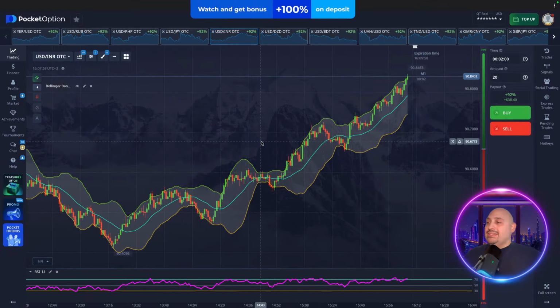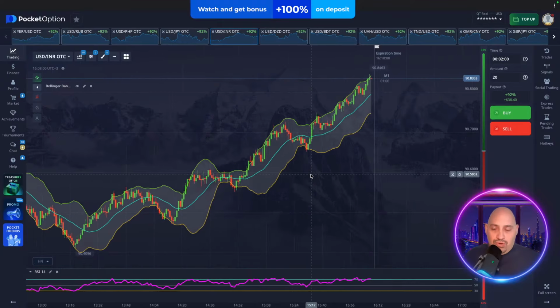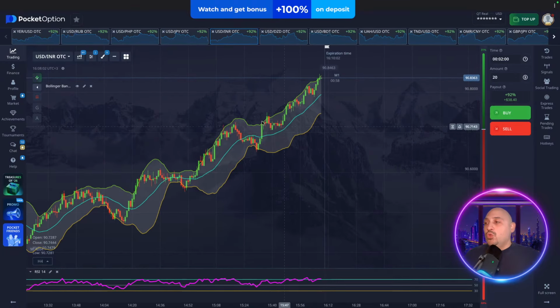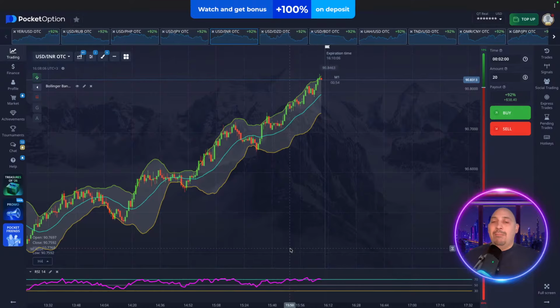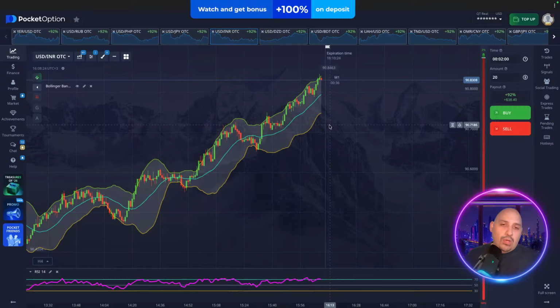Now, this is an example of an uptrend, right? And I told you, if I'm going to use the Bollinger Bands along with the RSI, the best case is when the market is ranging. However, here we have a clear uptrend, right? Remember what I told you. If there's an uptrend, we can't really trust the RSI or the Bollinger Bands. And look at this. Look how many times it's been telling me overbought. But what did the market do? It kept going higher because we have a clear trend. Price is moving to the upside.